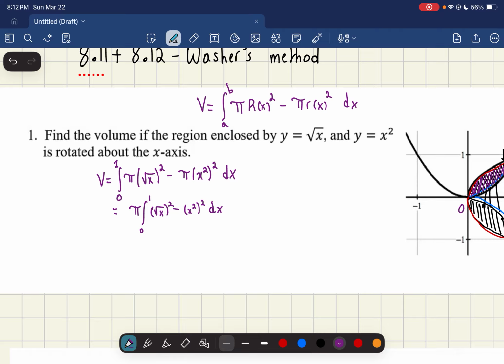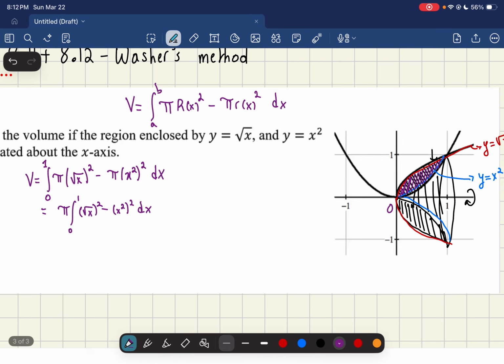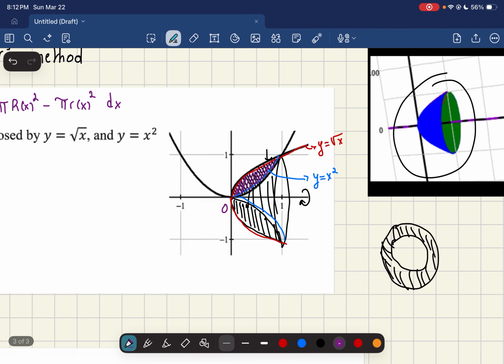Of course, you can take into account if it's going to be dy, according to the y-axis, or anything like that. Let's just repeat one more time. This formula is used whenever you want to find the volume of a solid rotating around a certain axis, where the solid has an empty hole inside of it, so its cross-section looks like a donut. The volume is going to be the volume of the bigger radius function minus the volume of the smaller radius function, so you get what's in between them.